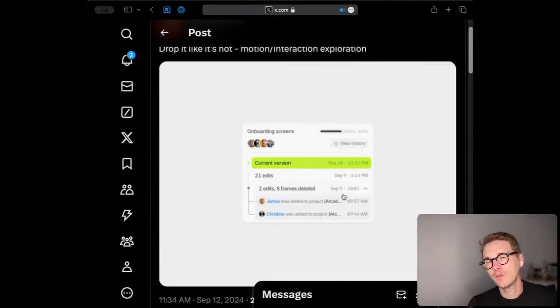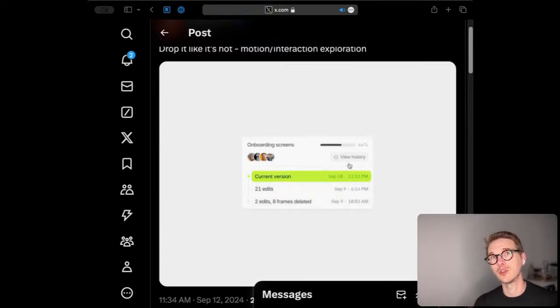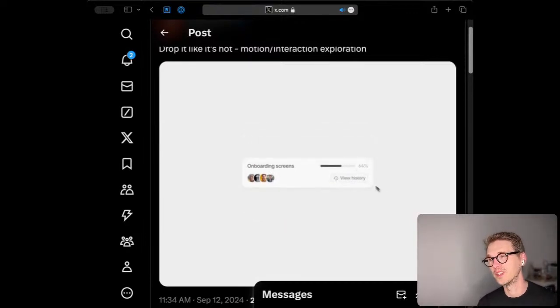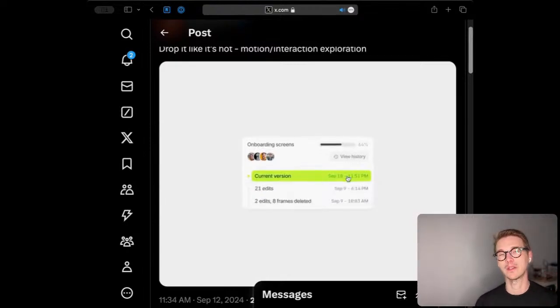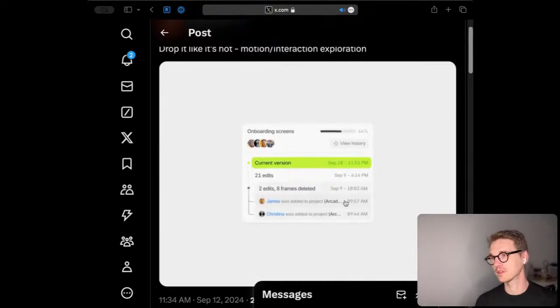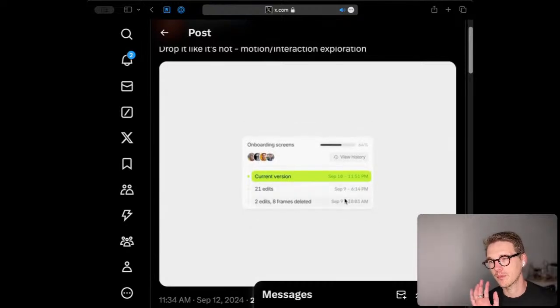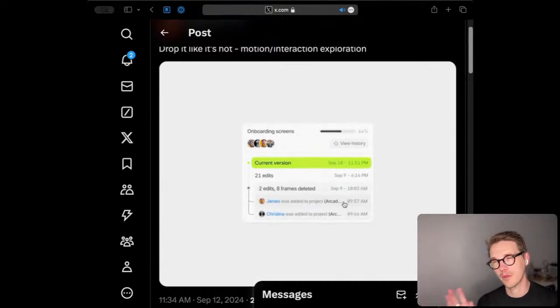Now, if you've been watching the stream before, you know that I am a huge fan of GUI UIs and of digital first UIs. So things that are not in any sense skeuomorphic. They don't have any real connection to how something would work in real life. They're just hyper digital. This is a trend that I've been seeing for quite a while. I think it's been popping out around things that people have been exploring through Framer Motion.